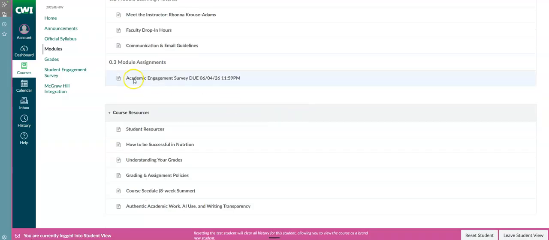Okay, the other thing you'll notice here is you have McGraw-Hill integration. So we do use Connect in this course. I've sent you an announcement telling you how to sign up. It comes with the class. There's no registration code. There's an automatic server sign-on, but we will also use a calorie count called NutriCalc in this class. And so you can access that right here through your McGraw-Hill integration.